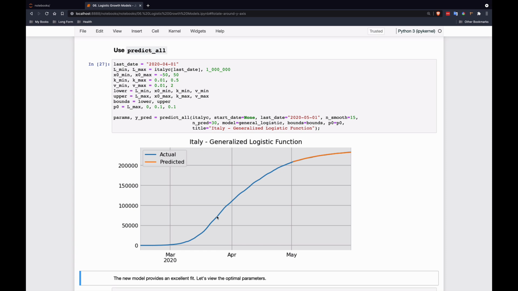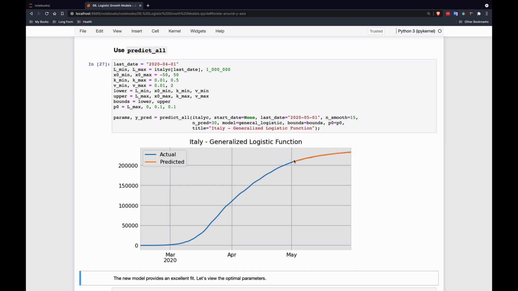Now, we do have quite a bit of training here. We've seen most of the curve, and that makes it a little bit easier for the model. It's much more difficult to determine where the curve will land at the beginning of a coronavirus outbreak. And so you'll have all sorts of models that can fly all over the place.